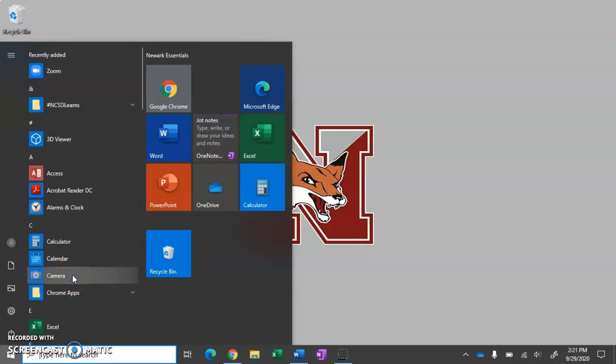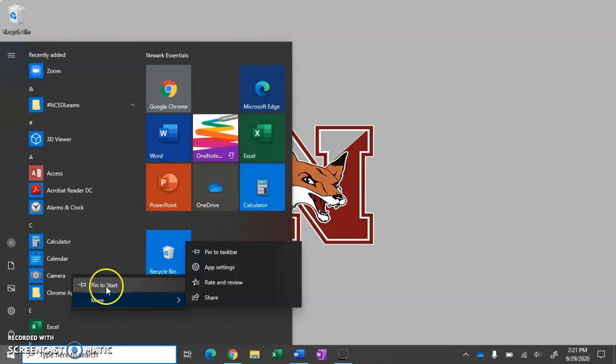If you single click on it, it's going to open it, but that's not what we're trying to do. We're trying to select it to add it to the taskbar. So you're actually going to do what's called a two-finger click. Instead of using one finger to click the trackpad where it says camera, you're going to use two fingers at the same time and click down once. When I do that, a menu pops up.